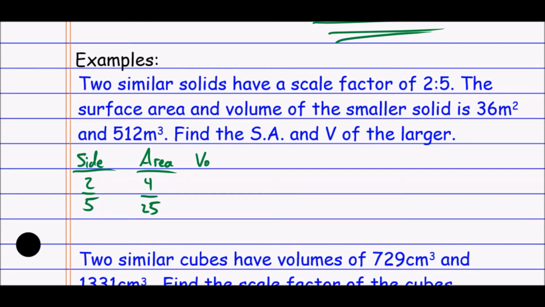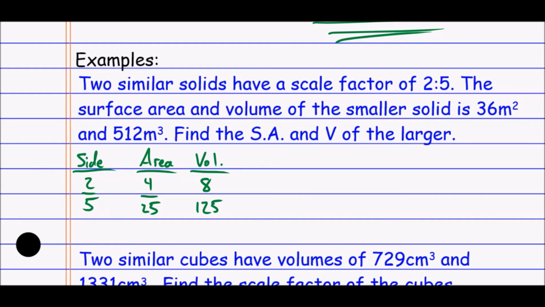And now the volume of this thing, and this is the thing that's new here, well, it's going to be the same ratio, the 2 over 5, but the cubed version of that ratio, so 8 over 125. Okay? Those are my ratios for the different things. When I compare the sides, the ratio is 2 to 5. Areas is that squared, 4 to 25, and volume is that thing cubed, okay?